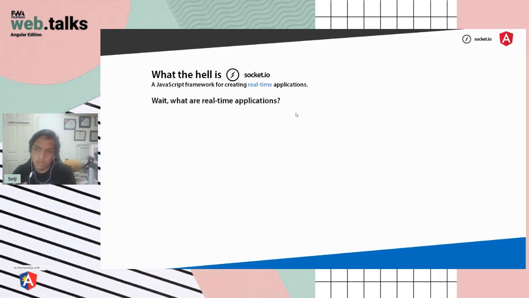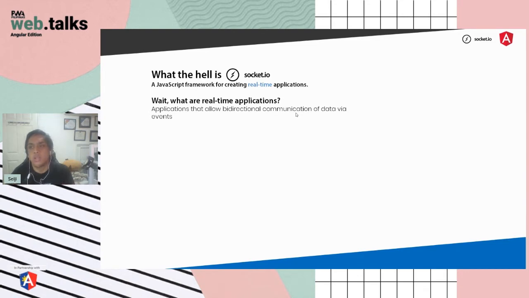So what really are real-time applications? Real-time applications are applications that are not one-way in data communication. For a REST application, the front end communicates with our back end by sending data in one way, without the server sending it back to the clients connected to the backend server.